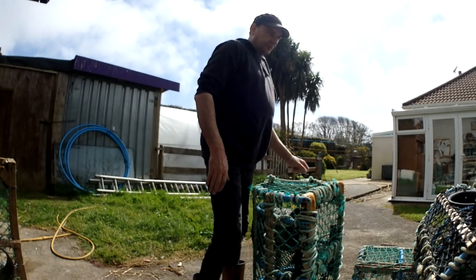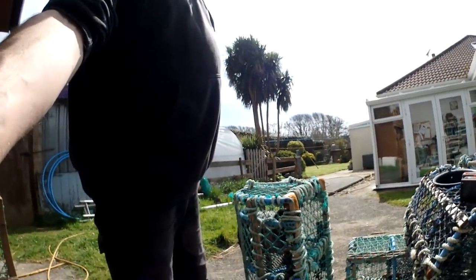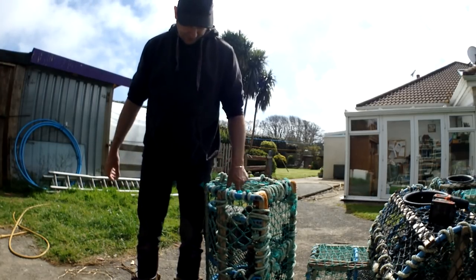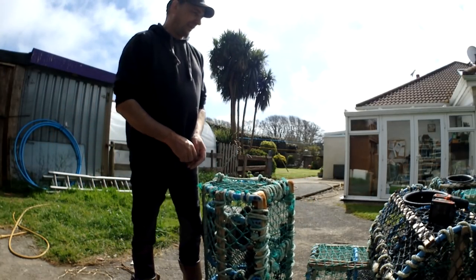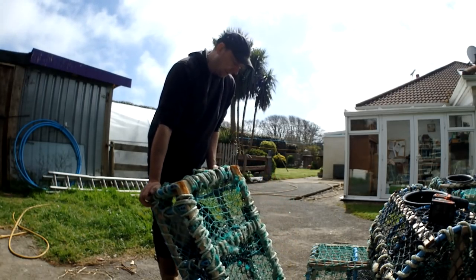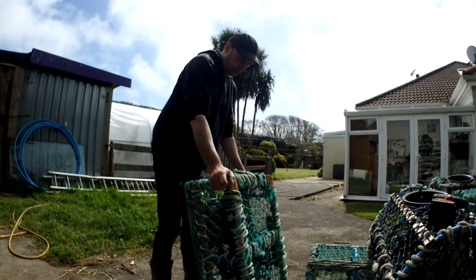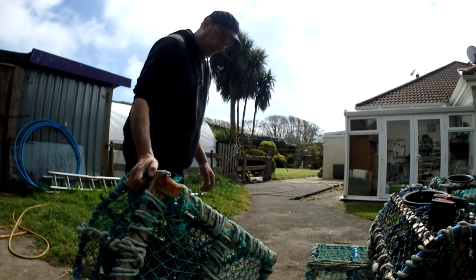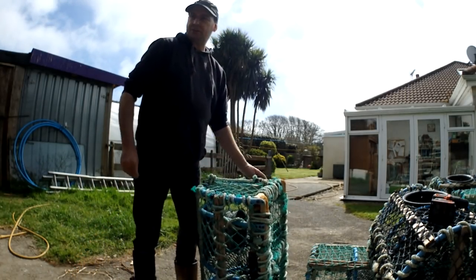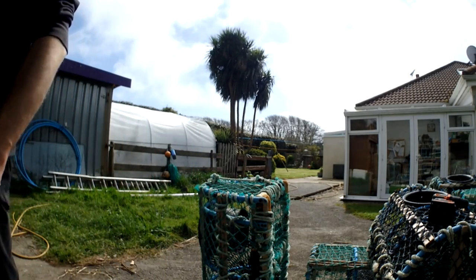So I'm just going to be running over some pots today. Couple here from around the back. I'm just checking the ropes and things, checking all the joints, any ropes, the net. There's half a dozen around the back that were in such good nick I didn't bother doing them last year. I say such good nick, but I'll find any small flaws in them and fix them before, because I don't want to have to start fixing things out in the boat if I can help it. So just go over all the gear, make sure it's all good, and then we can get these down when we can get our boat in the water.